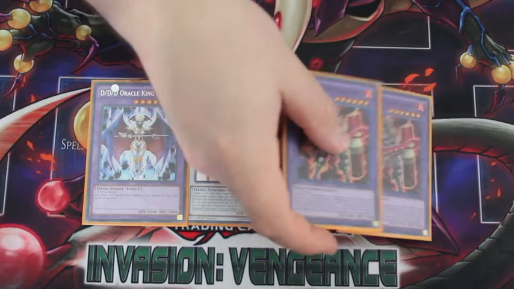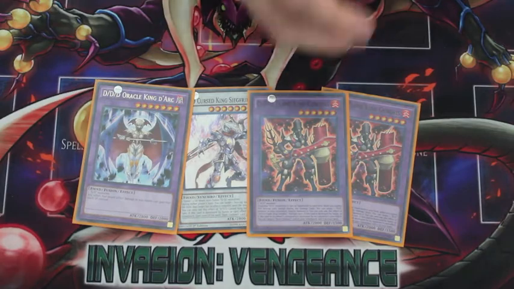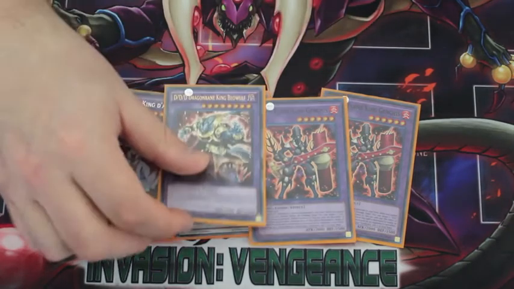Next I have 2 Genghis. Genghis is another one of your combo pieces that help you continuously bring your monsters back from the graveyard. Pretty much Monster Reborn. Basically what it does is when another DD or DDD monster is special summoned to your side of the field, you can special summon another one from the graveyard.